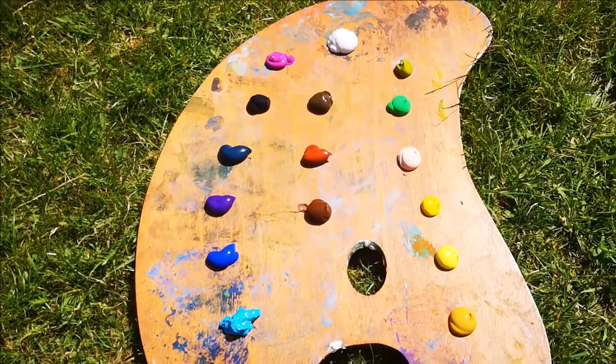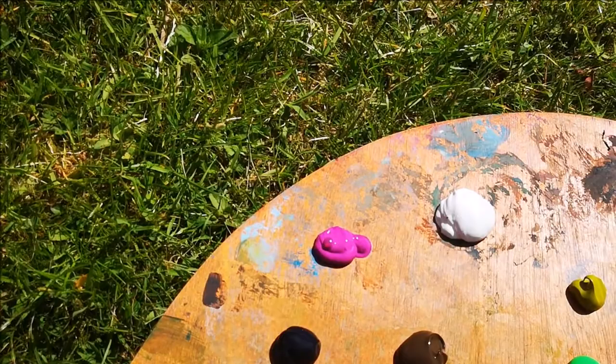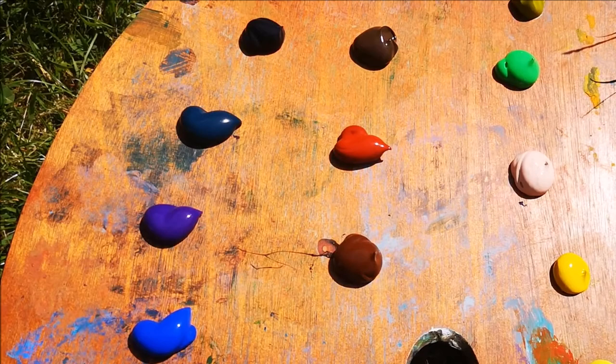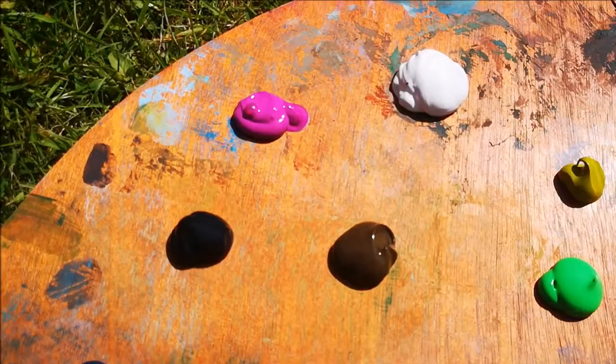I've got the cerulean blue, one of my most favourite colours, ultramarine, purple, indigo, Payne's grey, velvet purple. My browns, my earthy colours, so I've got burnt umber, burnt sienna, which looks quite red actually in the glow of the sun. Burnt umber, raw umber, sorry, white.